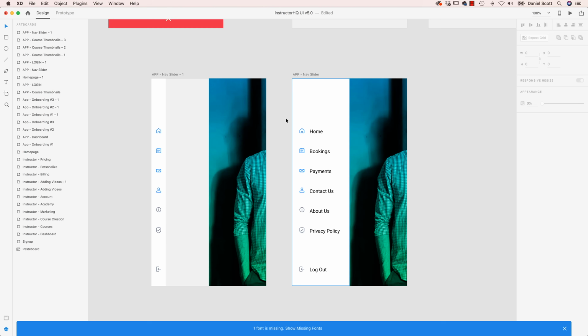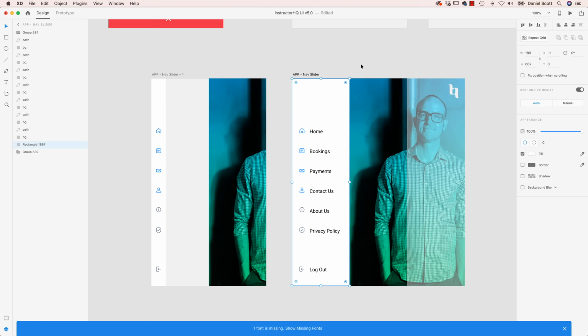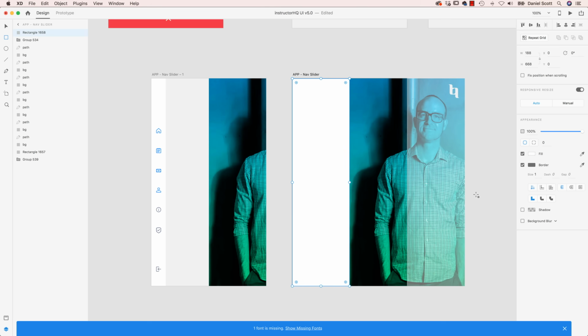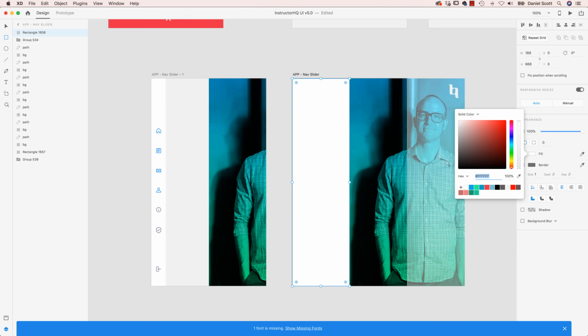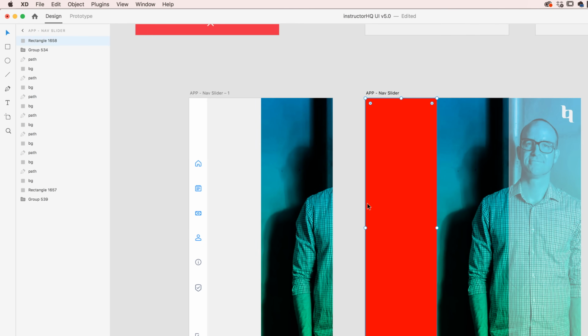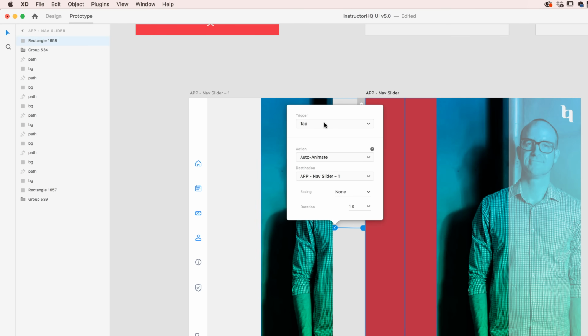So beginning, end. So I'm going to switch to prototype view. Actually, no. First of all, we need a drag button. I can use this white rectangle, but there's lots of stuff over the top of it. So I'm going to use just a big old rectangle over the top. I'm going to make it red just so it's not confusing. What I'd like to do is I'm going to switch to prototype mode, and I'm going to say you, when you go back over here, I don't want you to use tap. I want you to use this new one called drag. And I want you to auto animate everything between the two.